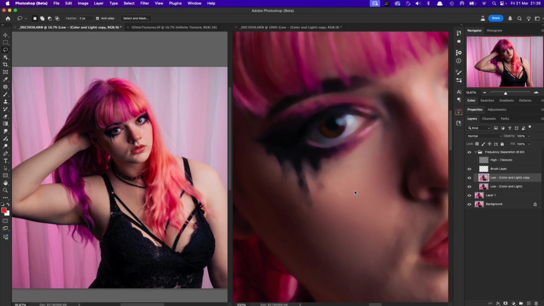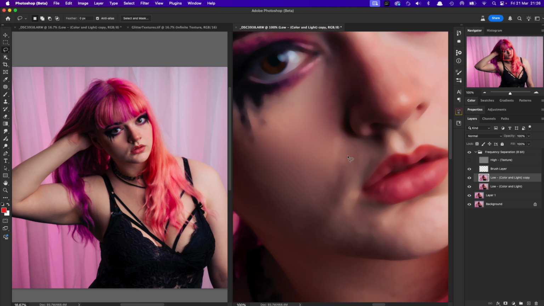So I'm going to make my selection around there. Shift and F6 to feather. Let's go with 12 for that. And I'm going to hide the selection. Now, when I apply the filter again with Control, Command, and F, watch this image over here, and you'll see how on both of them it's affected. It's the same image. It's just a whole separate window for it. Moving down, Control, Command, and F.